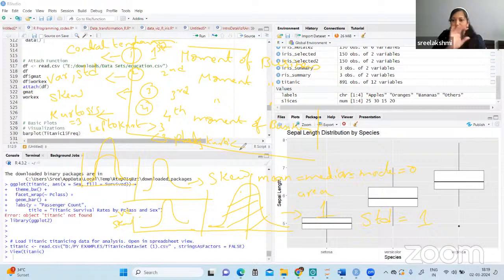So when we want all these things to be avoided, and when we want our data to be clean, for those purposes we have to go with the transformation techniques. That's what we call data transformation. Okay. So friends, what is this data transformation?